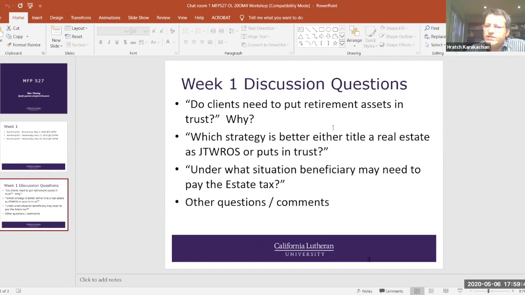There are some tax advantages of titling an asset as community property with right of survivorship. There's one other titling that's common in the Midwest and Eastern states that functions similar to a joint tenancy and provides some asset protection that is not available in California. So in terms of what type of titling makes sense for real estate, the most important point early on is to determine the purpose and what the client is trying to accomplish here.